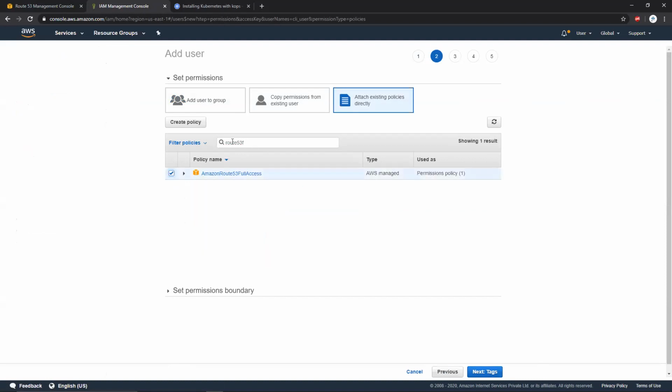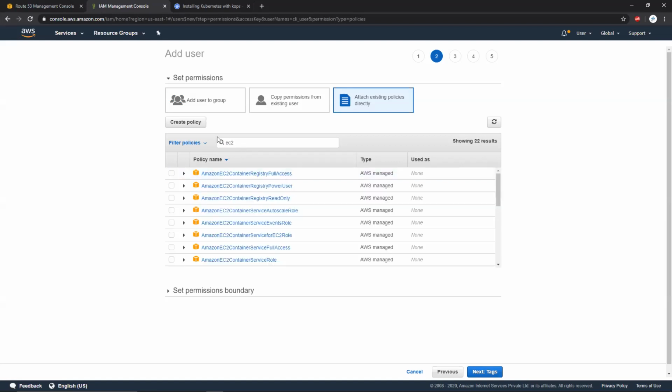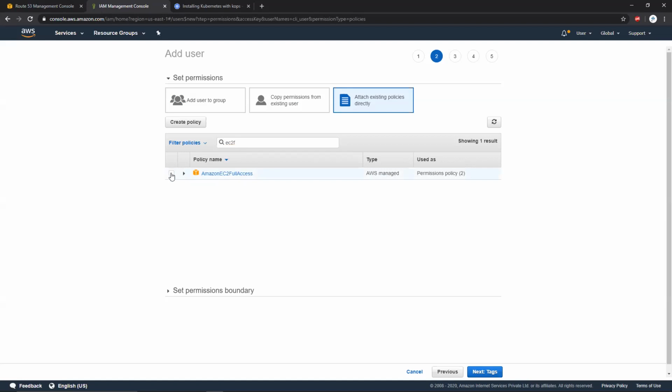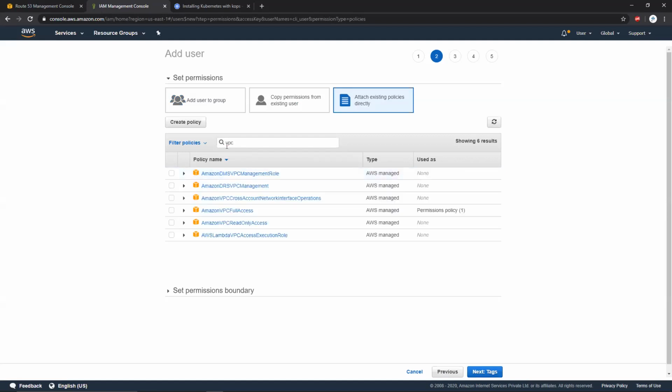I also want S3 full access. I'd require EC2 full access too, since I know going forward I shall need it. Either I can do one at a time and keep coming back to add, or I just keep adding these now. I need VPC full access, and I also need IAM access.